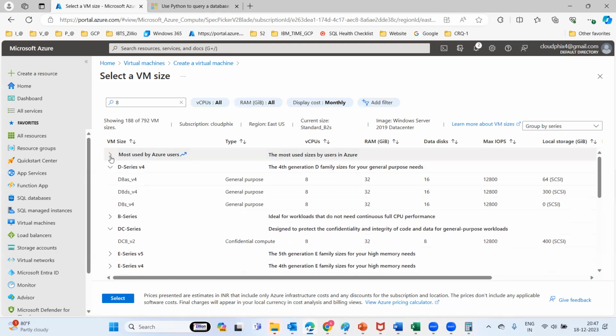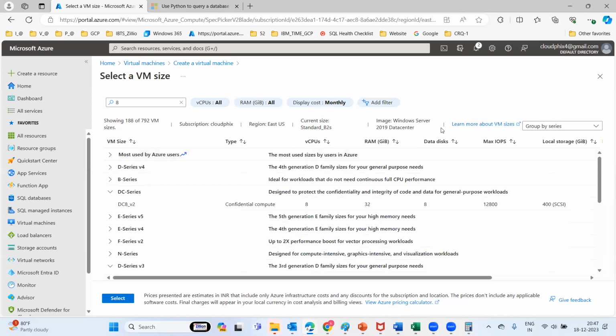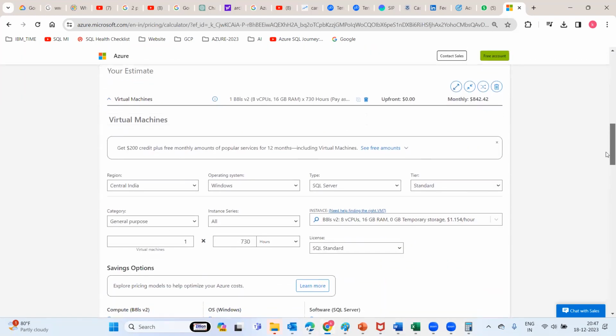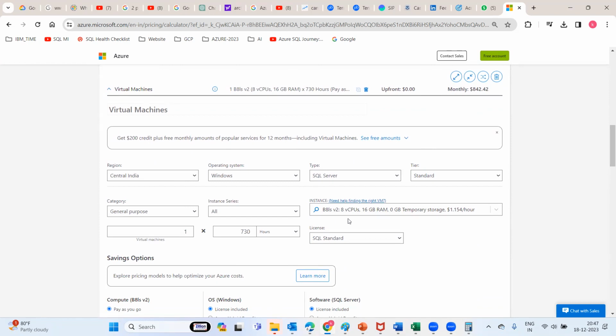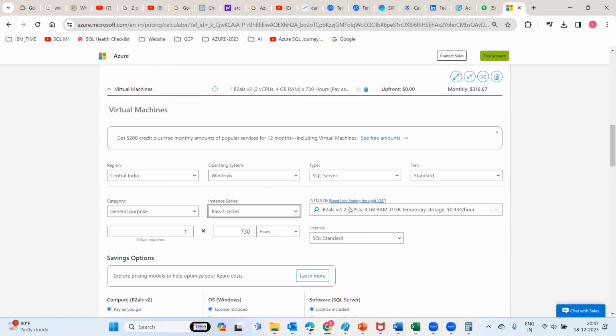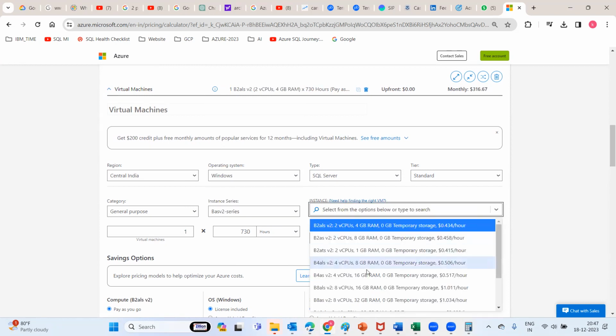With the vCore, can we go with the old one, from that Azure calculator? Yeah, there you go, the estimate. V2, B8 something, PS series. You have 8 core 16 GB.